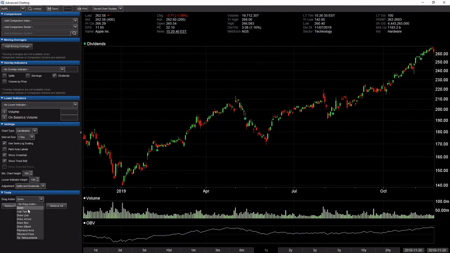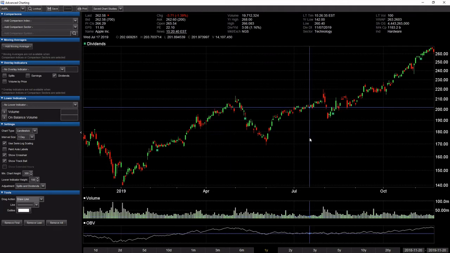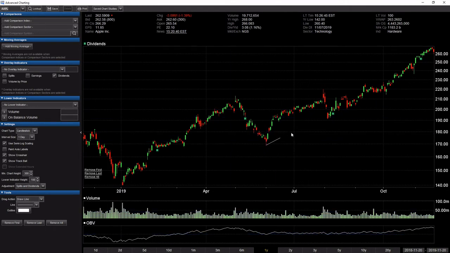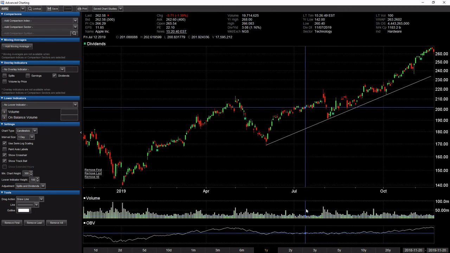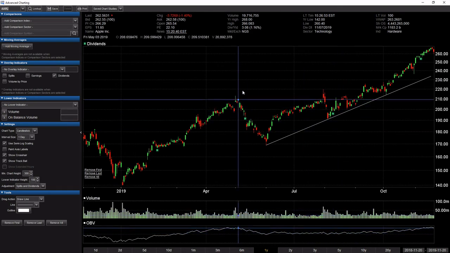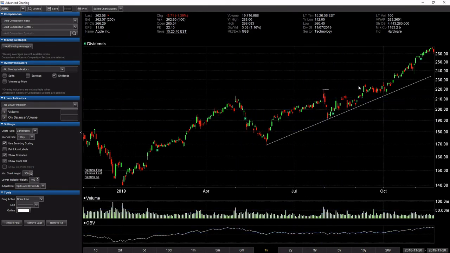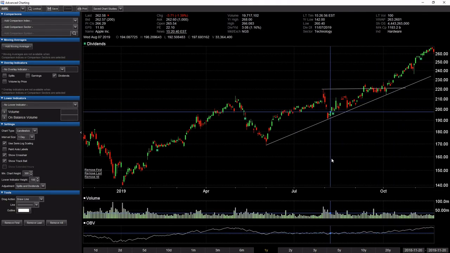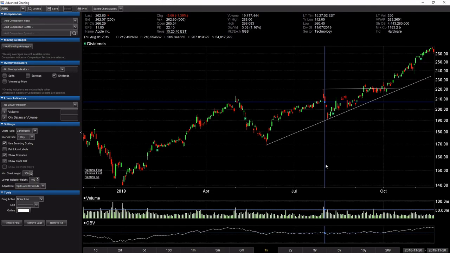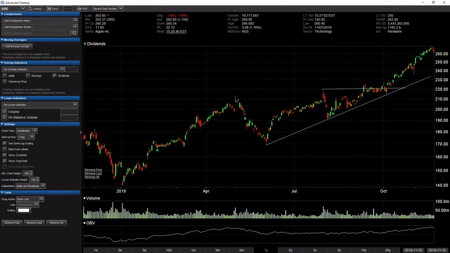We can also put in lines, and we can draw a line. And I'm just going to left click and hold. I'm going to drag it up. And we can see we got a nice little trend line. Apple's trending up. We can do horizontal ones, so we can see maybe this was what we thought was resistance, and we can see right up. I don't know if that's a winning strategy, but it was for Apple this time.